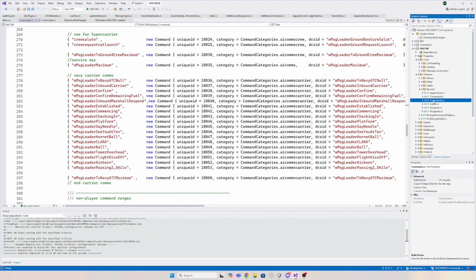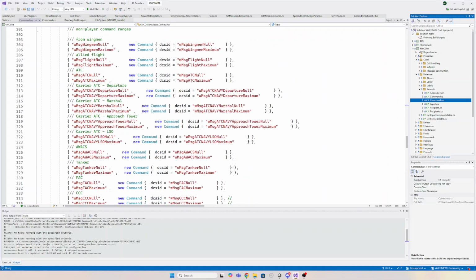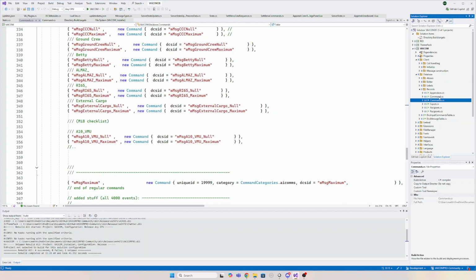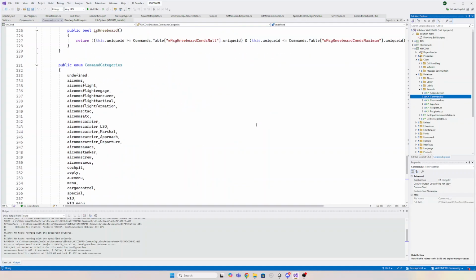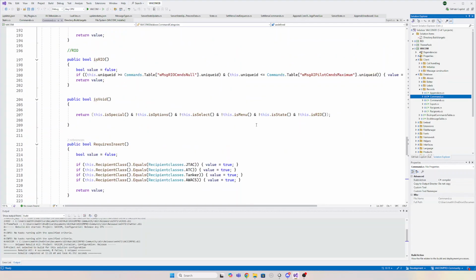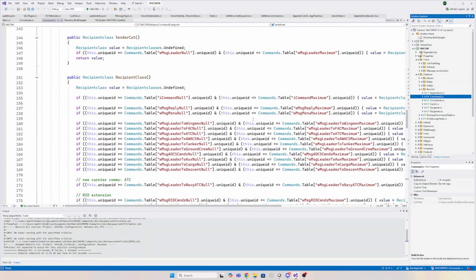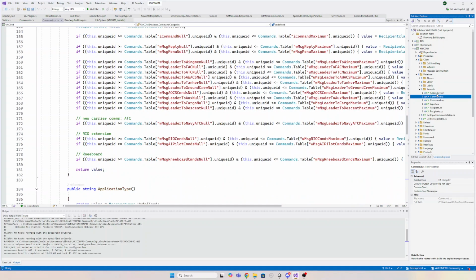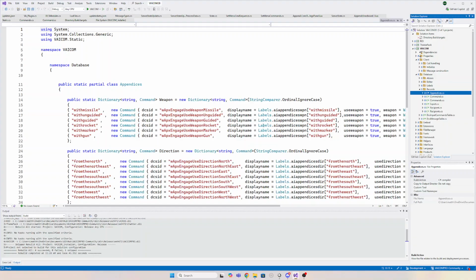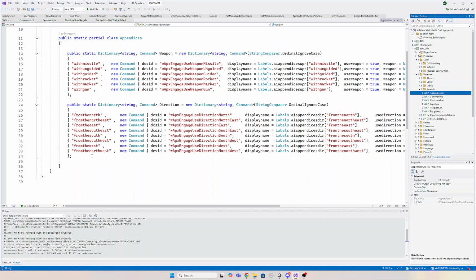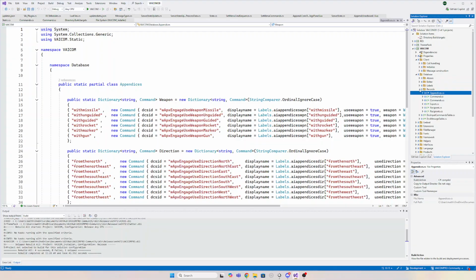Now, commands, pretty important in here. You have all the commands which are what we say. So, see you at 10, things like that. Now, that's just been fixed. So that's where they exist in there. And there's a command, singular, which is the same setup as we saw for recipients in the database. Appendices are just the added ones from the east, which are mainly used with the JTAG. So that's our records section.